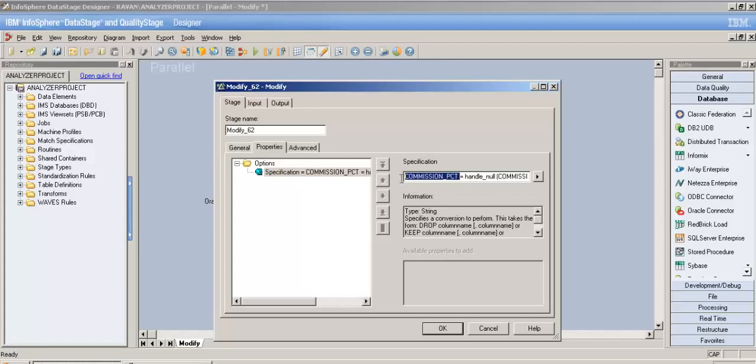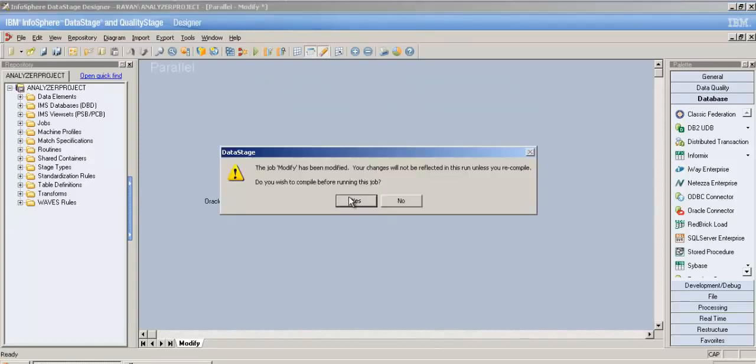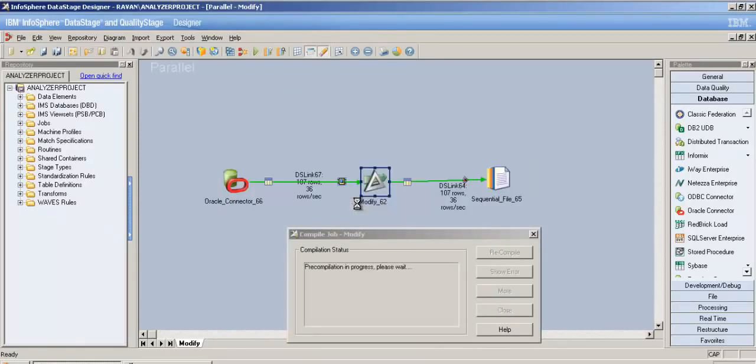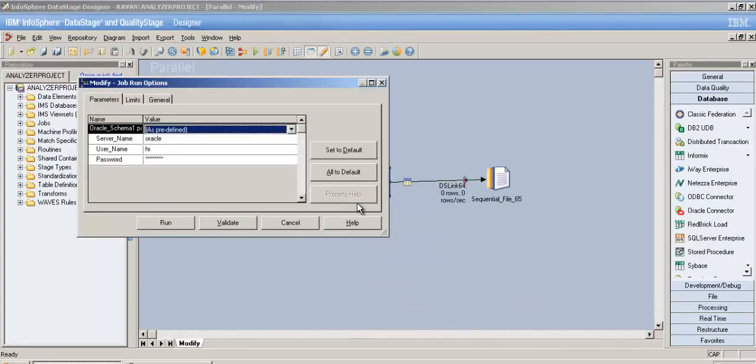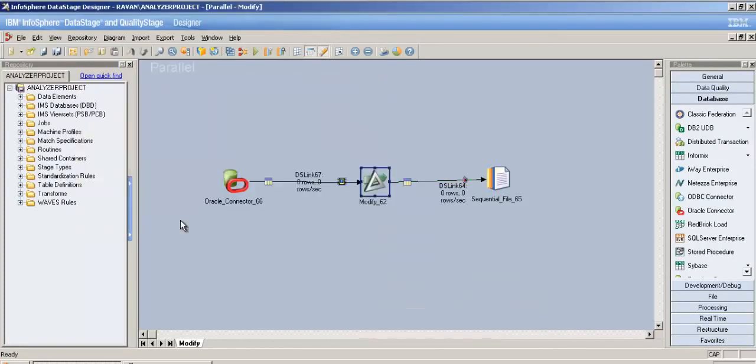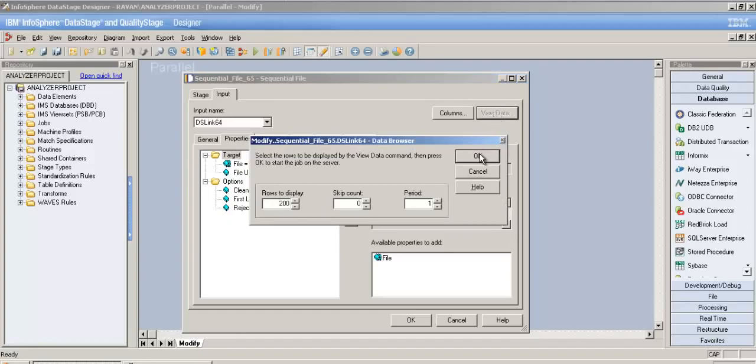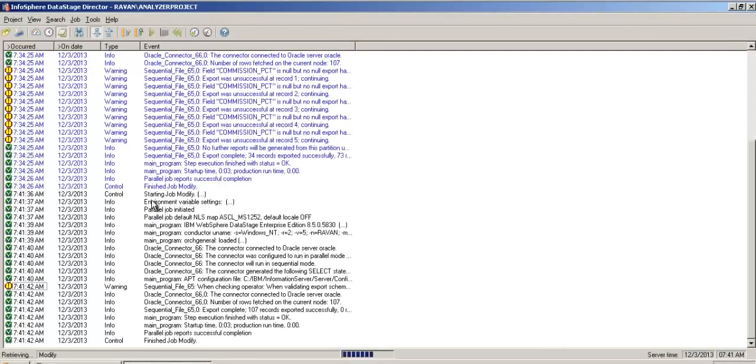What I'm trying to do is, I gave the column name and then equal to and then handle null and then again the column name in parenthesis, because I'm asking that on that column please handle null. Now let me just try to run it and see how the data looks. I did not give any values. I'm just saying, just handle null on that column, that's it. Usually if you want to handle nulls, you give some value when it is written to the data file, right? But before that, let me just show you here.